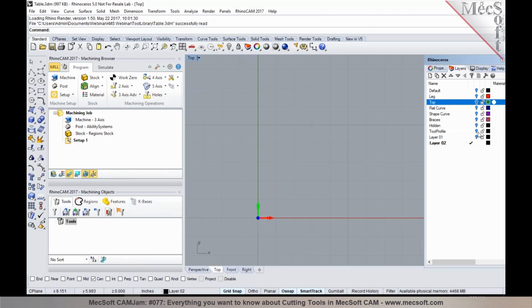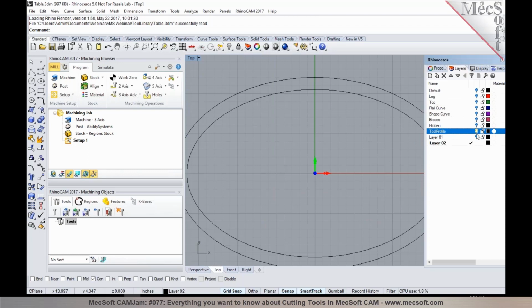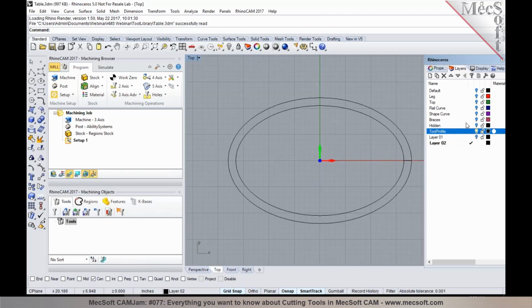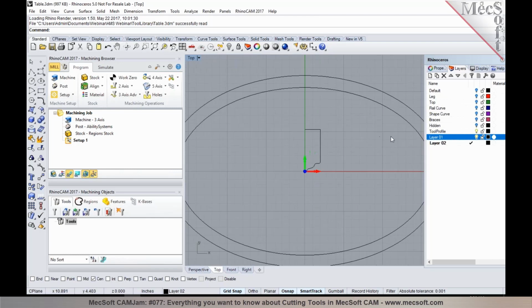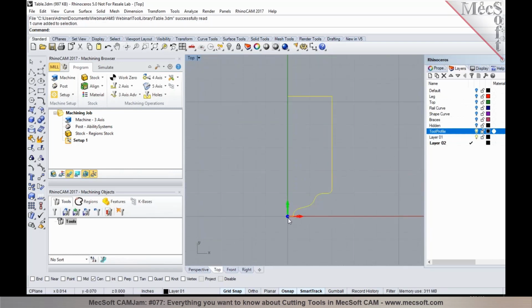The tip of the tool needs to be at the origin, and you would basically model 1/2 of your tool profile. I've created this as a curve in Rhino, the tool profile, and I'm going to bring that in here. As you can see, we have 1/2 of the cross-section of the tool profile defined. Your tool tip needs to be at the origin, which is XY0. If you're running SolidWorks, you would be defining this in your front plane, which is typically your X and Y plane, making sure that the tip of the tool is at the origin.